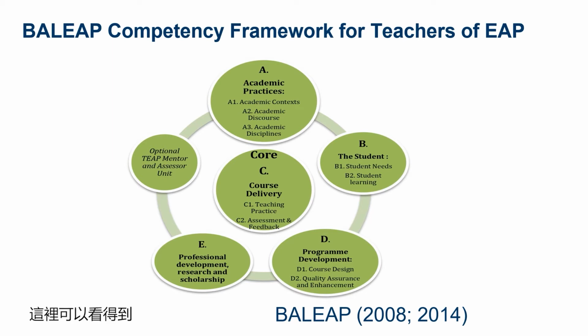You can see here that it adds to Ferguson's content knowledge by thinking about academic context, discourse and disciplines. The student needs and learning are there, and highlights pedagogy through course delivery, both teaching and assessment practices. So we're starting to think about pedagogical content knowledge there. It also identifies programme development expertise in EAP. We need expertise to develop EAP courses and materials that the teachers will work with. And within that, we think also about quality assurance and quality enhancement.